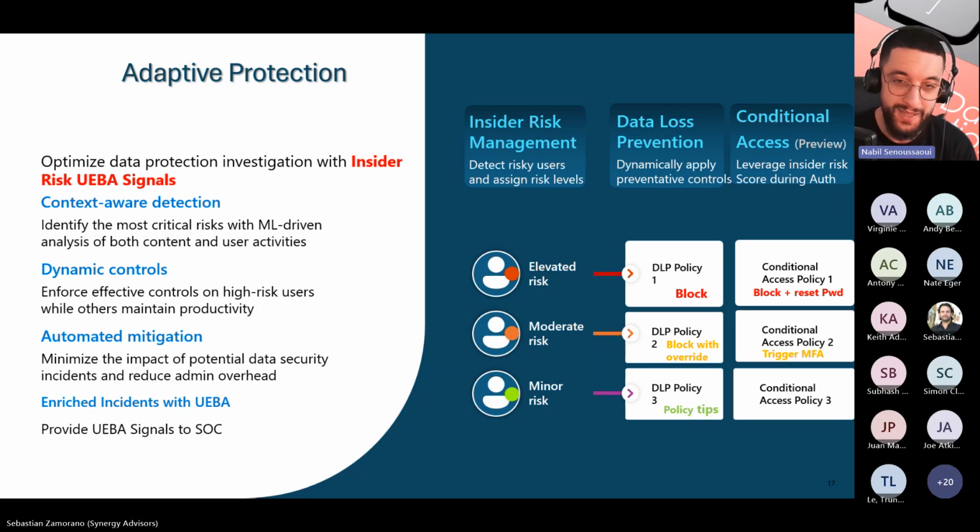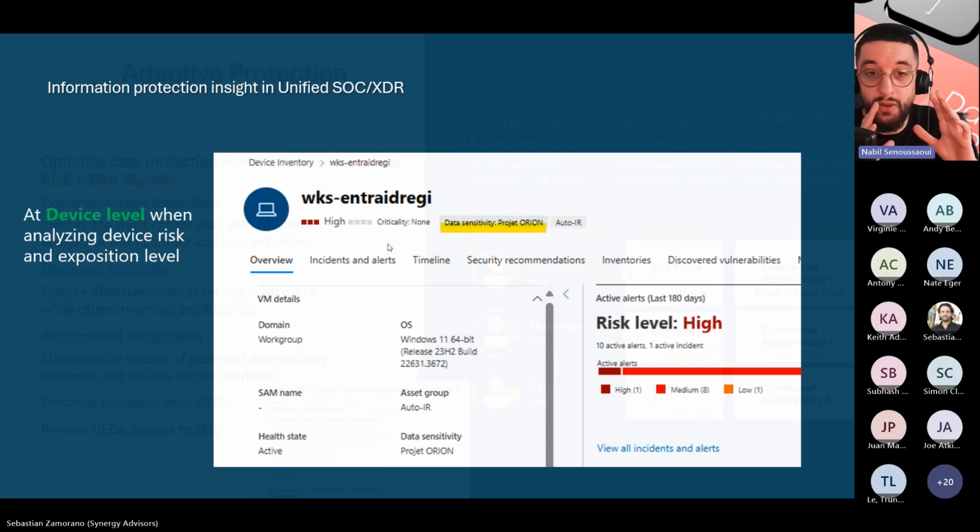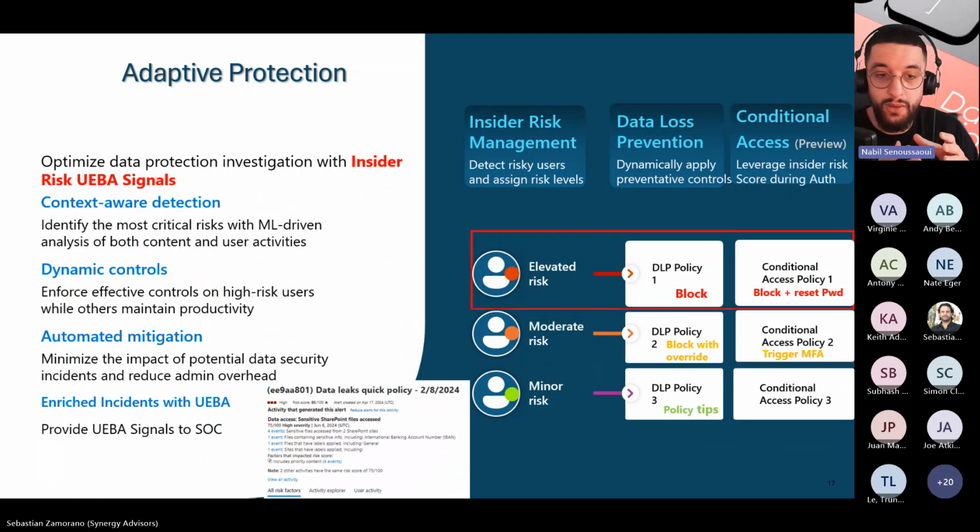If Sebastian clicks in the PPT for the next animation, a user can have his risk level too high, and it will trigger several security operations or remediations, and you will be able to control dynamically what happens in terms of data leaks, without configuring static rules for your different use cases.